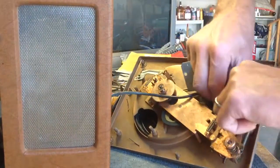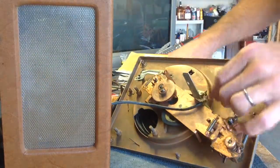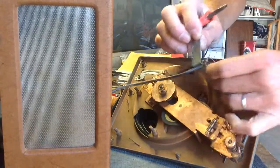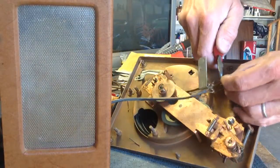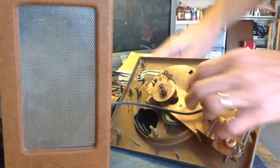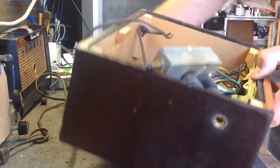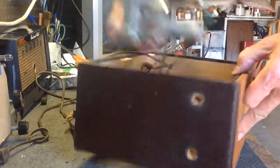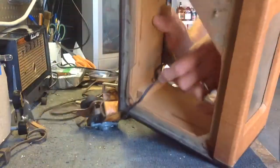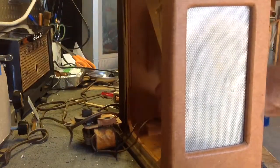And then I will have to disconnect the wires from the tonearm. So let's go ahead and cut the, I can leave the cable connected to the muting switch, but I'm going to go ahead and I'll leave the little colored ends of the wires there so I know which wire goes where, although I've done lots of these and I know that. So now this is free. The changer is free from the cabinet, so let's just do 1 or 2 more quick things. And it's mostly just because there's a screw right here that's holding these wires in place. So if I can get that out of there, then we'll have this free.